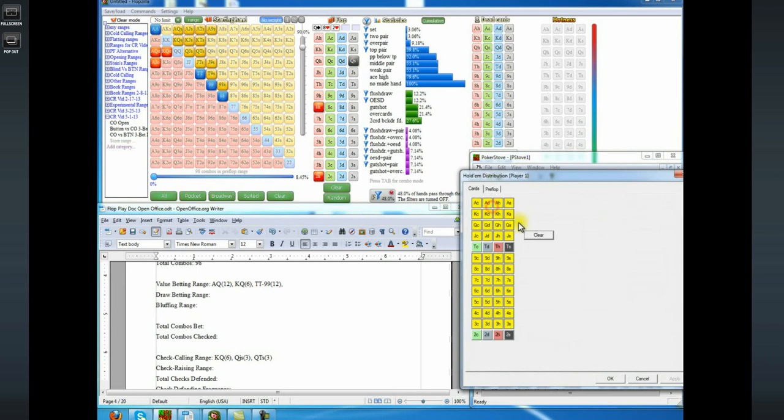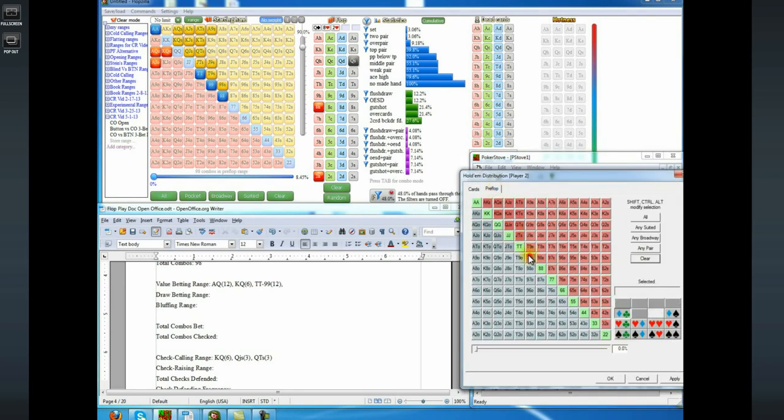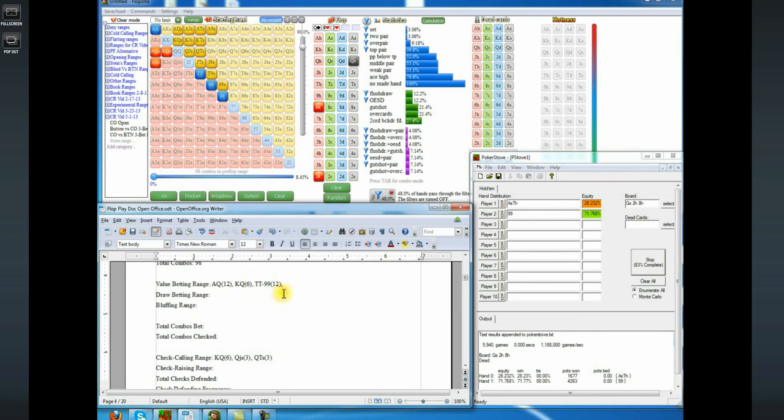Just to showcase it real quickly, most people should know this, but it is good to actually be able to visualize it. If we had something like pocket nines and our opponent had something like ace-10 off, with let's just say the 10 of hearts, because he might not fold the ace of hearts, he still has, it's going to be like 28 probably. Yeah, he still has 28% equity. So that's a very significant amount of equity that we can make fold if we bet something like 10s or 9s and he folds overcards.